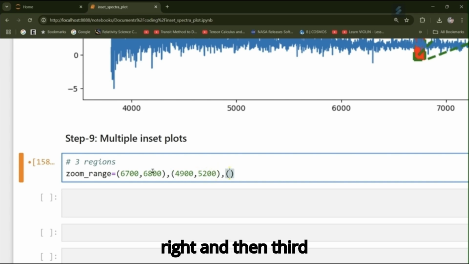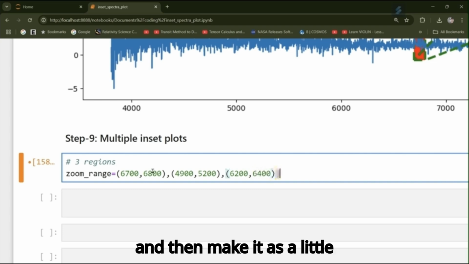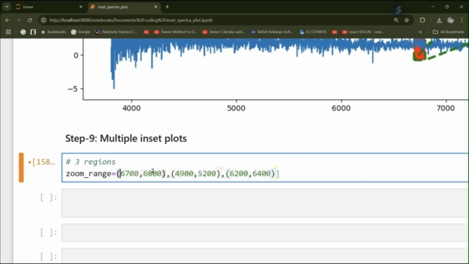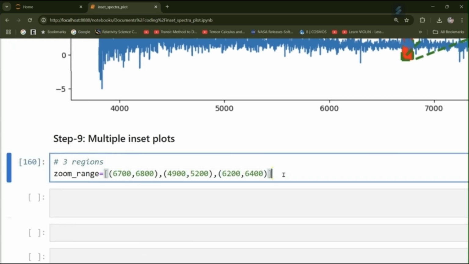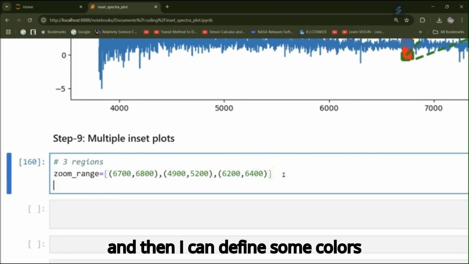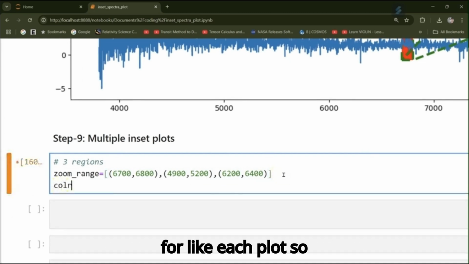And then the third one you can choose 6200 to 6400. Okay, so there are zoom ranges.